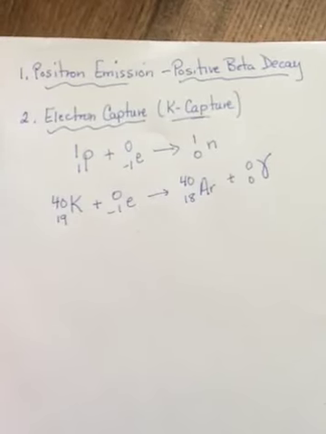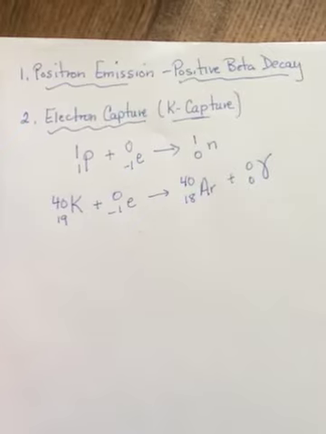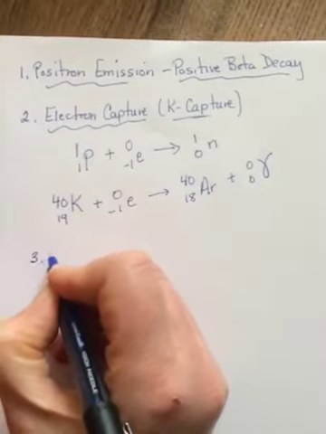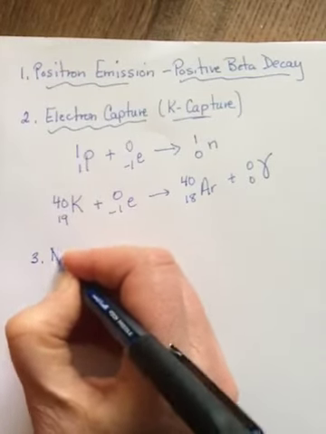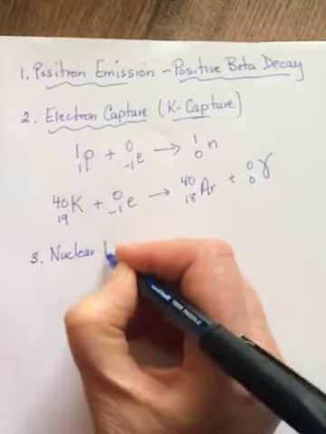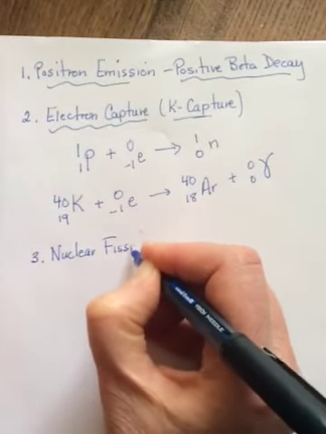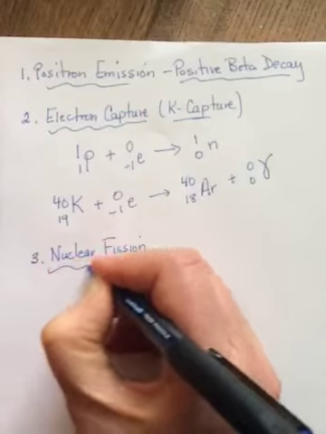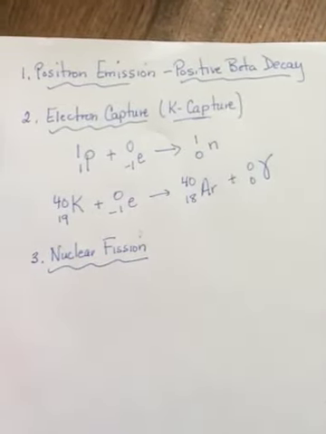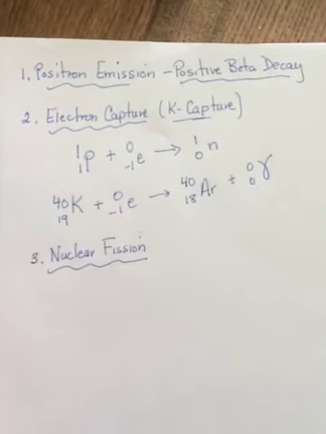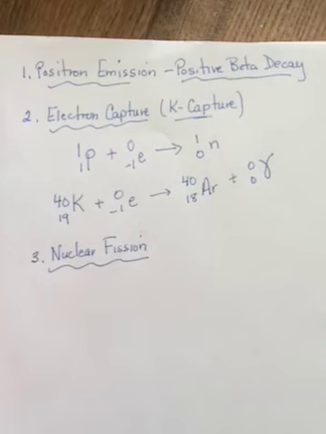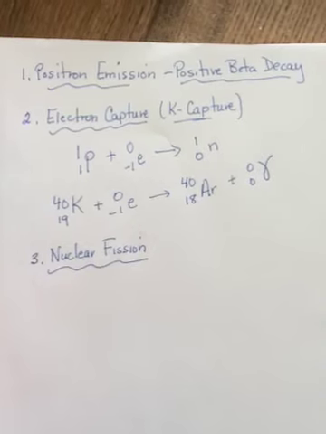our particle detectors. We're going to move on now to a third type of artificial transmutation. It's probably the most famous. It's called nuclear fission. We will also do nuclear fusion, but nuclear fission is when something splits apart. Fusion is when it's brought together. Fission is when it splits apart.